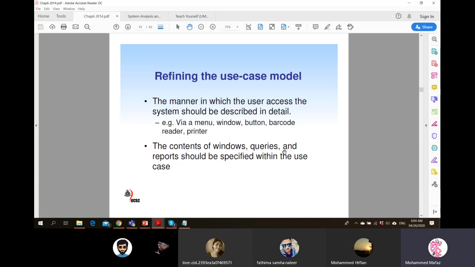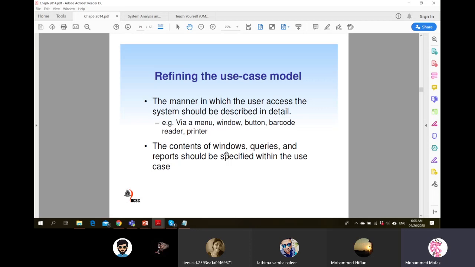So that is what we do. Windows, queries and reports should be specified within the use case. When we start deciding this particular use case, for example, let's say we have chosen the window as the interface. In our use case document, that narrative document, we have to define what is the window size, whether it will have a minimize button, whether it will have a close button.